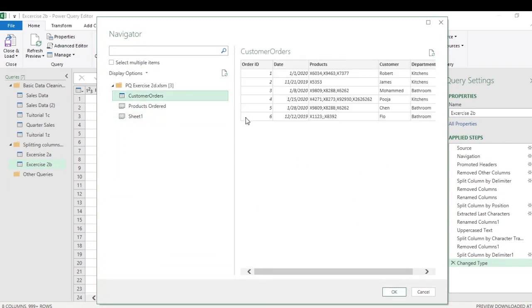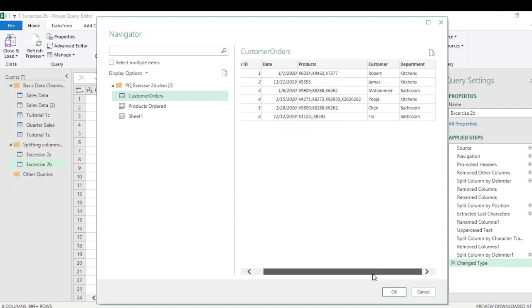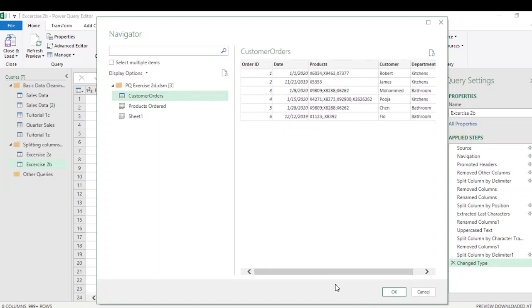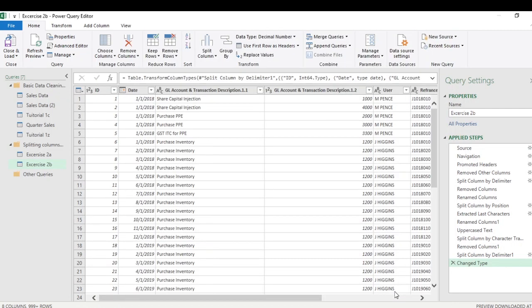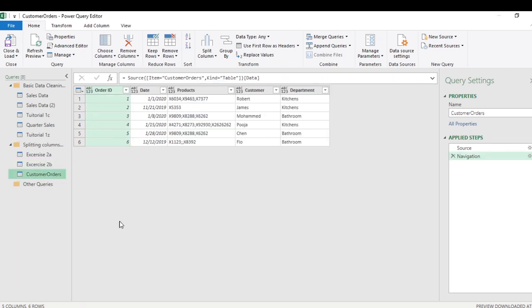Okay, now this one is a bit interesting. As you can see, the product ID is not normalized. Therefore, we are going to split this column into rows. Yeah, that sounds exciting. So let us jump into it. Let us split it. We are splitting columns into rows. Very awesome.